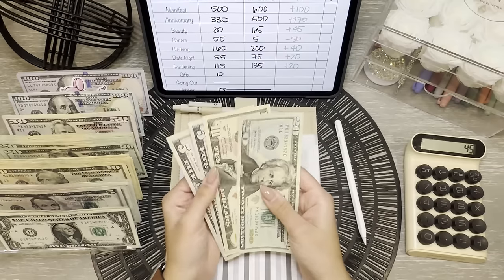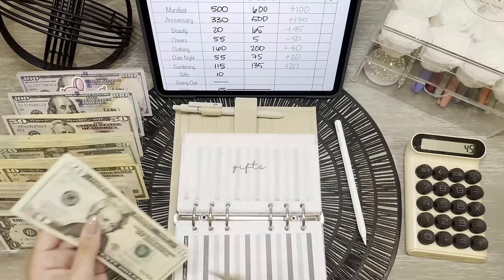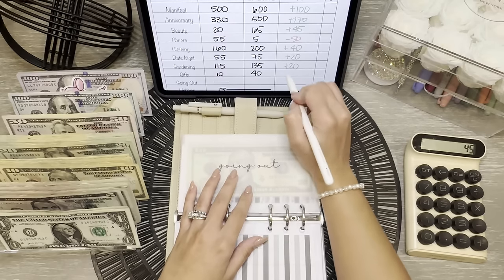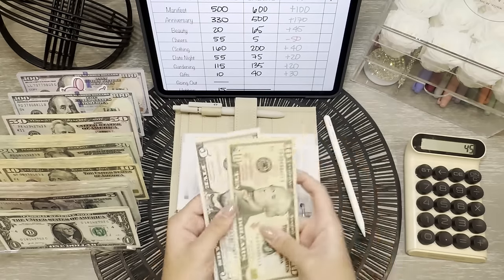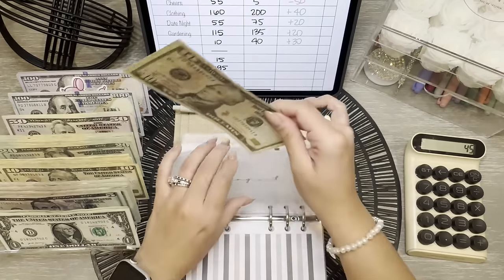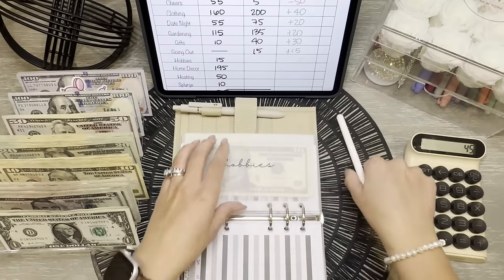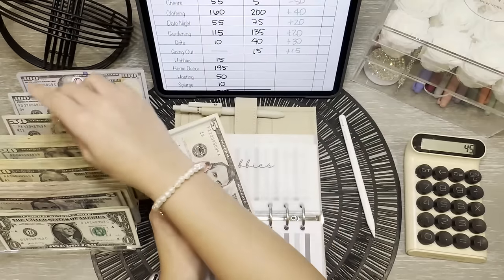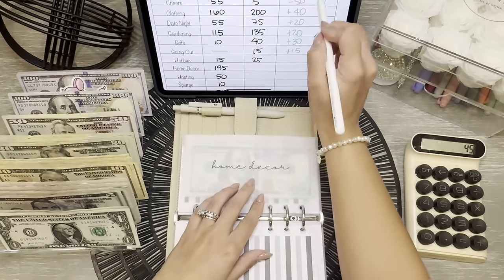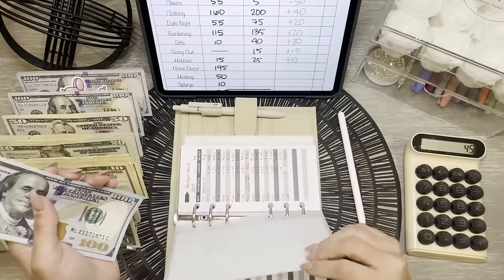All right, gifts. Gifts is ending the month with 20, 35, 40. So we'll keep the 20 and trade this in for another 20. So that's 40 in gifts still. So that's a positive change of 30. All right, going out, we had nothing for the end of the month of October, but we're ending with $15 in going out. All right, for hobbies, we are ending the month with $25. So that was a change of 10.